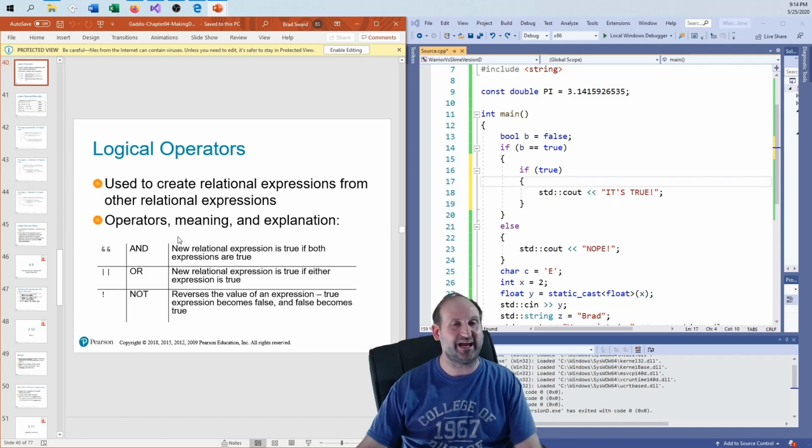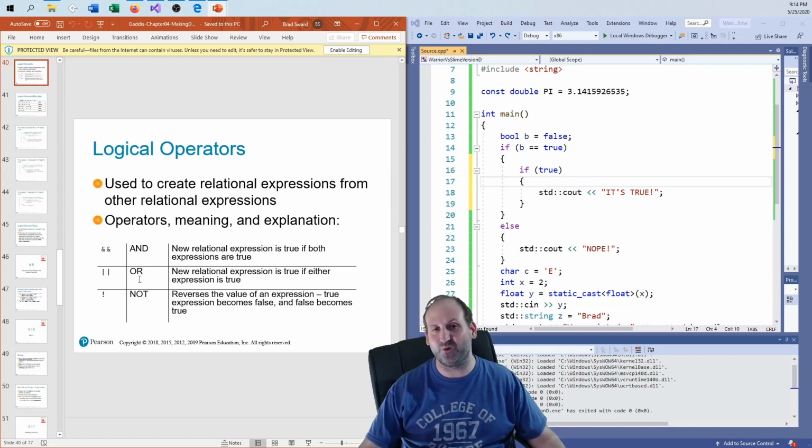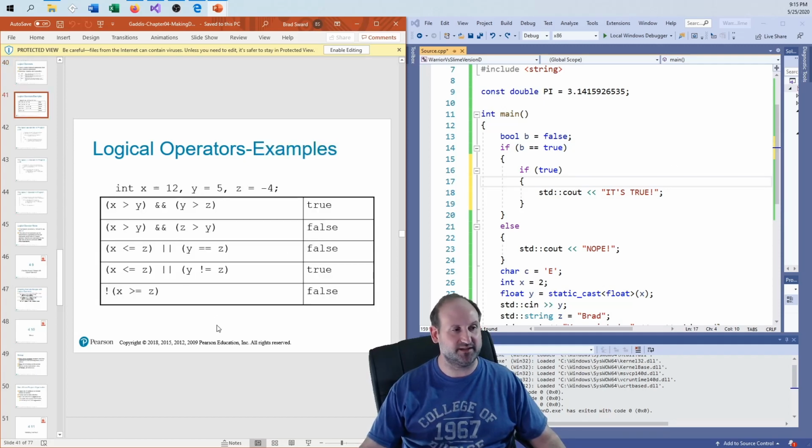But notice there actually is a difference, just like there's a difference between single equals and double equals. There are differences between single and double operators for and or. Those are bitwise operators when they are single characters, and when they're double, they're logical operators when it comes to if statements. So stuff like this, you could put this inside of an if, inside of a while, inside of any kind of structures.